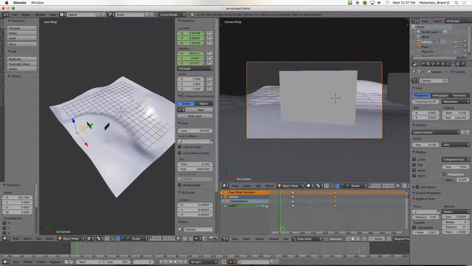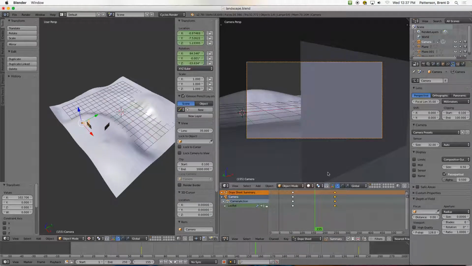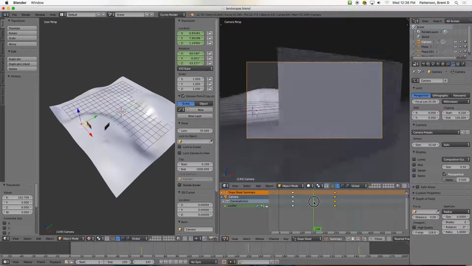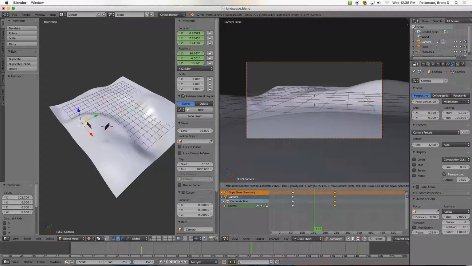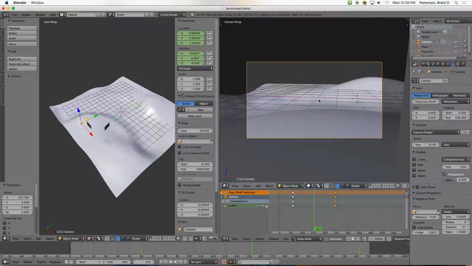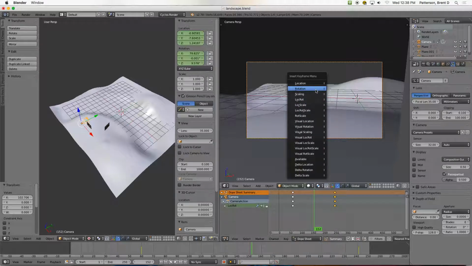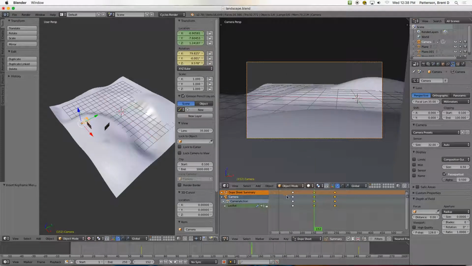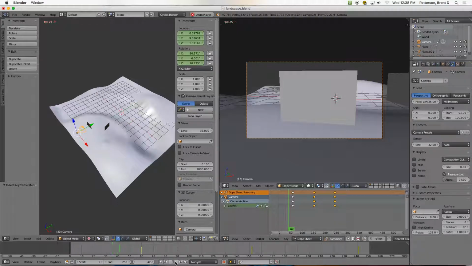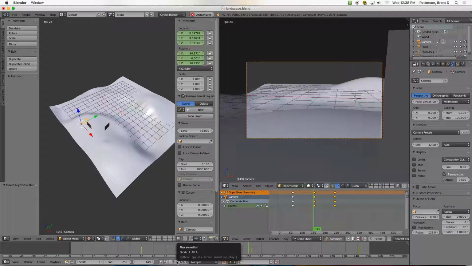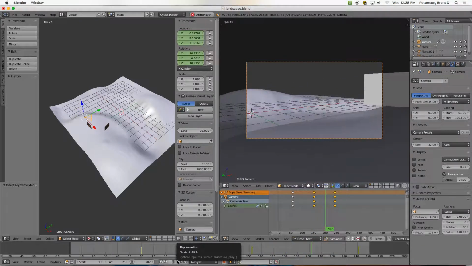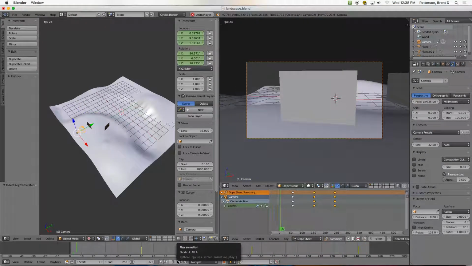If we want to add another keyframe in between here, so that way it points in a different direction, I can move the playhead into this point in time, and then hit Shift F and say, hey, over here, just keep pointing over here for the time being. How about right here? And I don't want to change its location, I just want to change its rotation. So I hit I and only add a keyframe for the rotation. So now if I play that back, you see how that changed the animation?